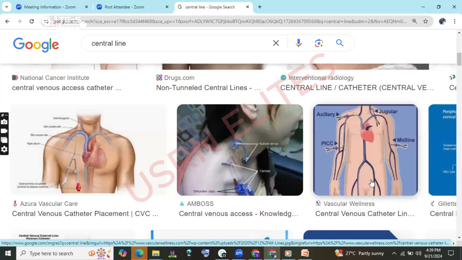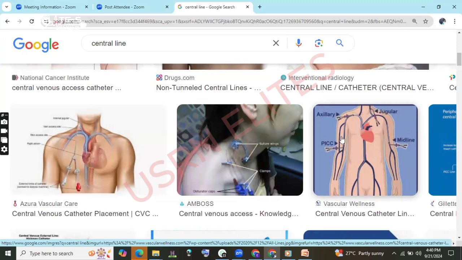And they are called central lines because we have the femoral one too. The femoral one is picked around your groin, in the inner thigh over there, your femoral vein. It is called a central line because it has a direct connection with your major vein that connects to your heart. So you can see the connections. They have a direct link with the heart, unlike peripheral lines that will have to go through some branches and the rest.